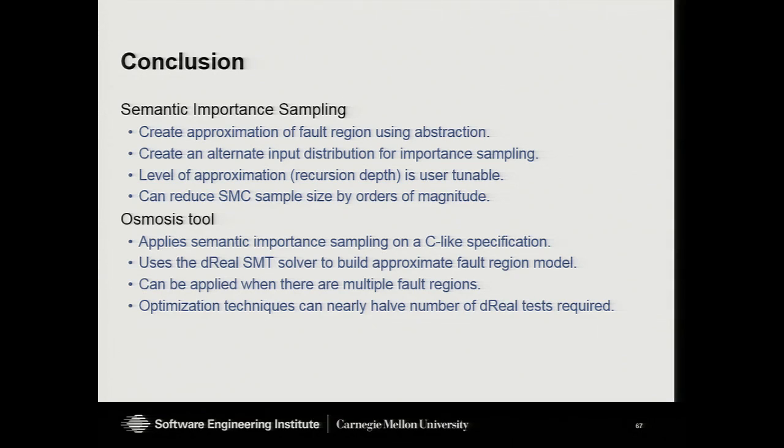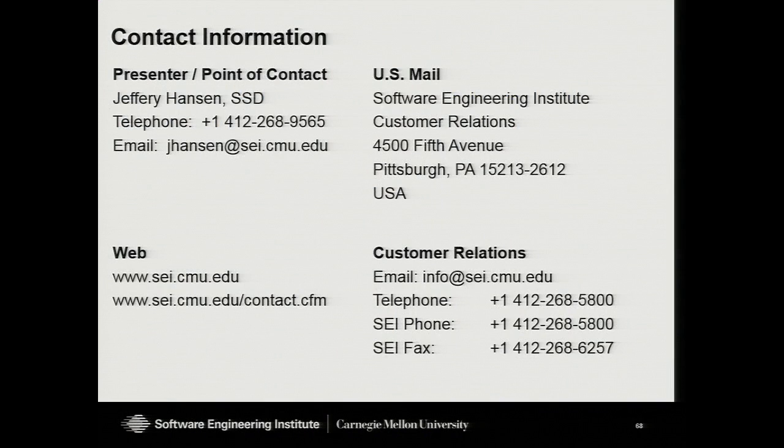We've developed this in a tool called Osmosis, which takes C-like input and uses the DReal engine to generate these approximate models. It's very useful when you have multiple fault regions in your input space. Again, we've developed these optimization techniques that so far have reduced the number of calls to the solver by half. Thank you.